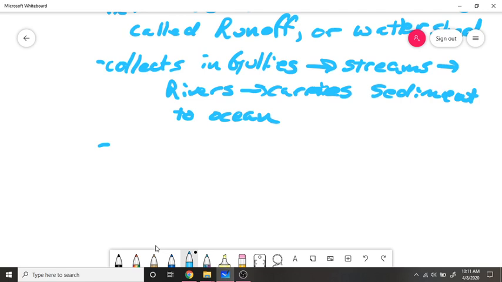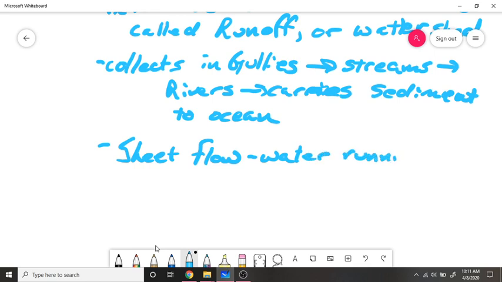Sometimes when it rains, instead of running down the hill in a tiny little gully or stream, it acts like an entire sheet. So a sheet flow is water running down a hillside during the rain.